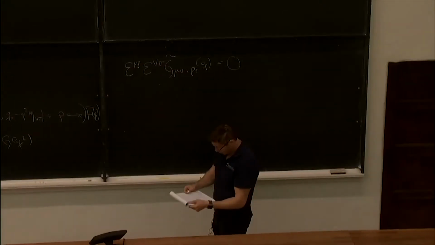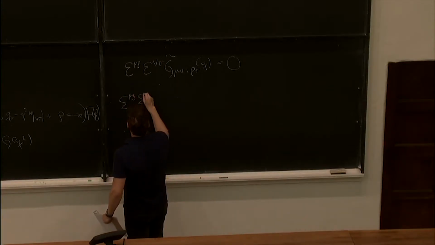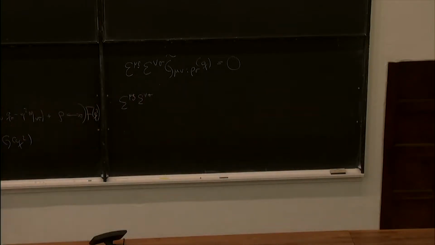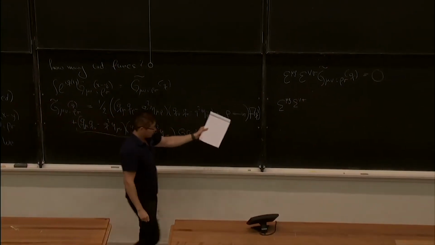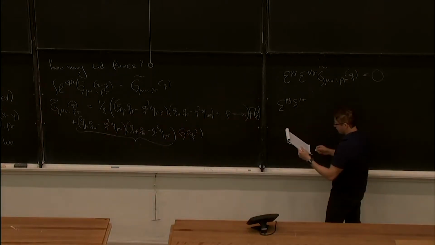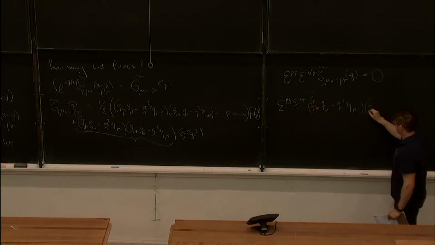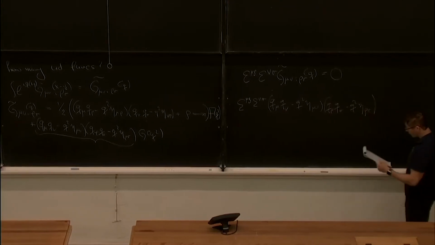I'll first show you a not very insightful derivation. So for example, we could take these epsilon tensors and act on, let's say, this guy. Let's just see that this tensor structure disappears, and then you can, at home, work out the other tensor structures. So we just act on q^μ q^ν minus q² η^μν, and then q^ρ q^σ minus q² η^ρσ. So that's what we need to compute.